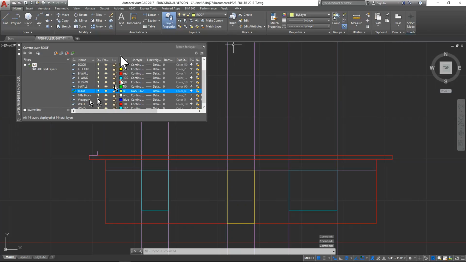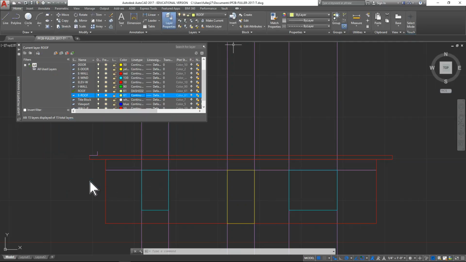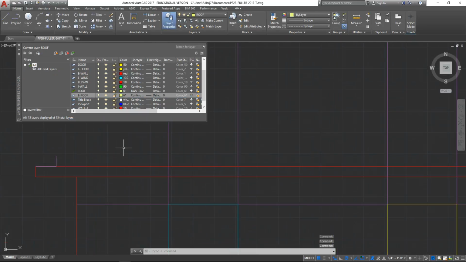So I'm going to activate that just so I can basically copy the color, and then I'm going to create a new layer, and I'm going to call that layer E elevation dash roof, and it's the same color, and I'm going to change it from dashed here to a solid, continuous line.